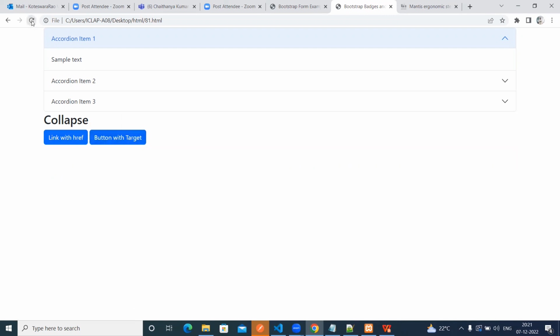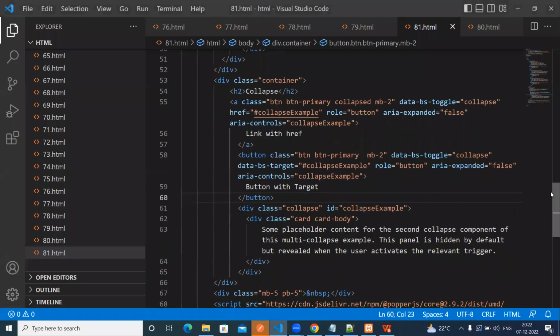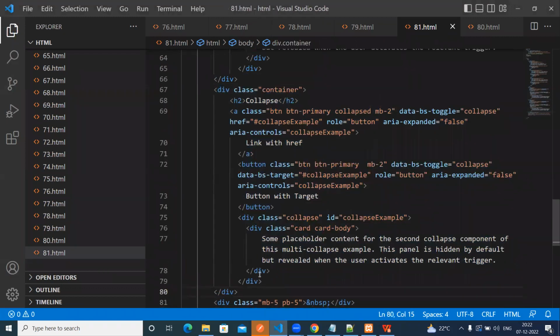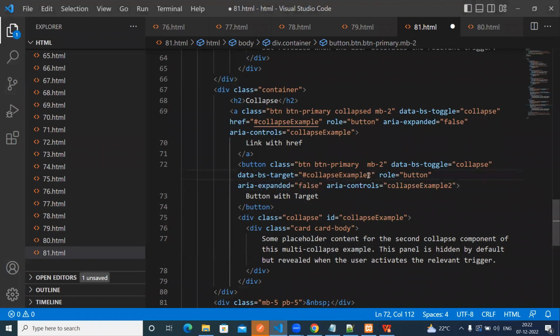Okay, so the next one: suppose you are having multiple collapse, so how can we see that? Same thing, I'm copying, but here collapse one. So I am using collapse example 2. This is 2.